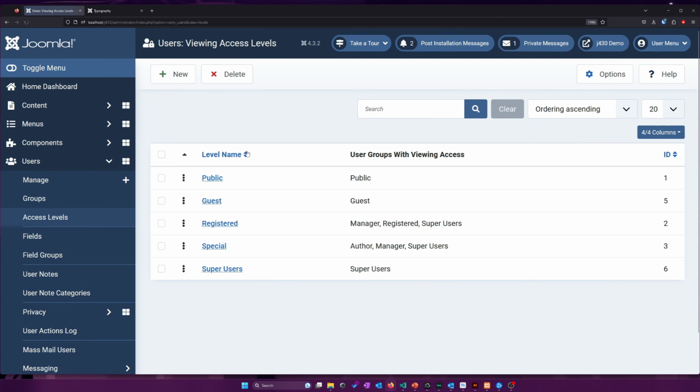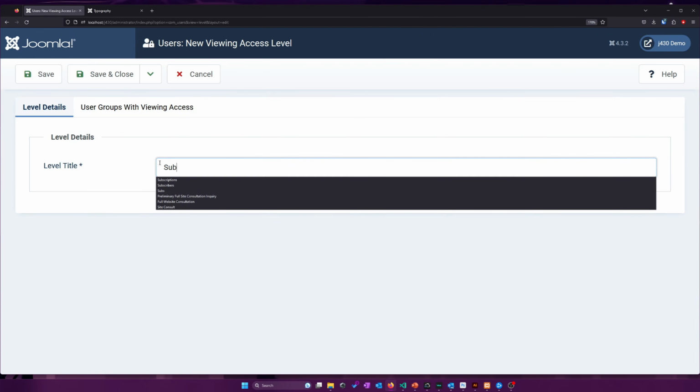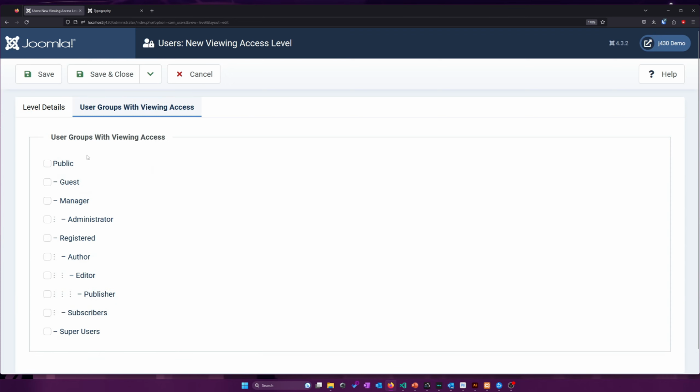And then we can go to access levels, and we can create a new access level, and I'm going to call this subscribers, the same exact thing as the user group, with viewing access. I want managers, administrators. I don't want registered people, but I do want authors, editors, publishers, subscribers, and super users. So basically everyone that's not regular registered or a guest or public.